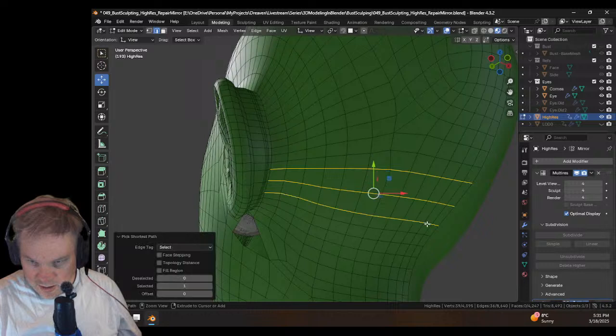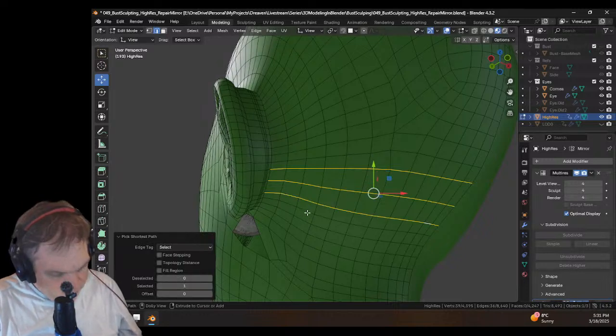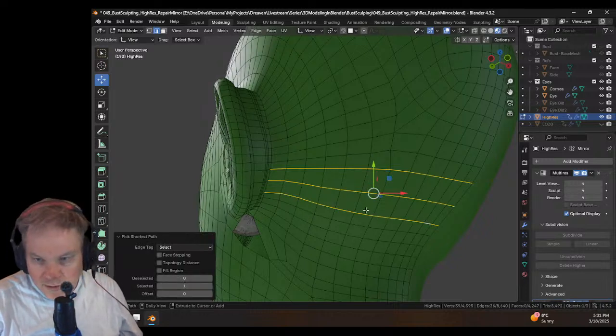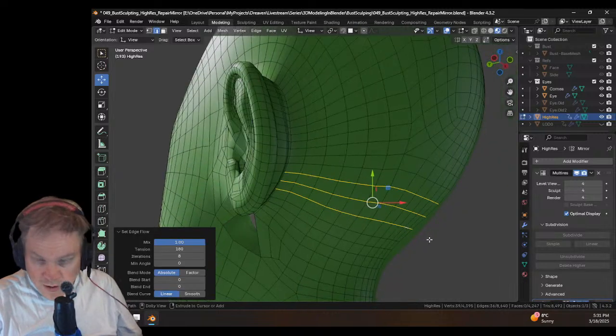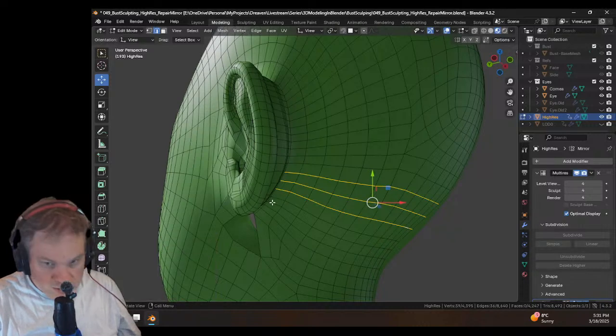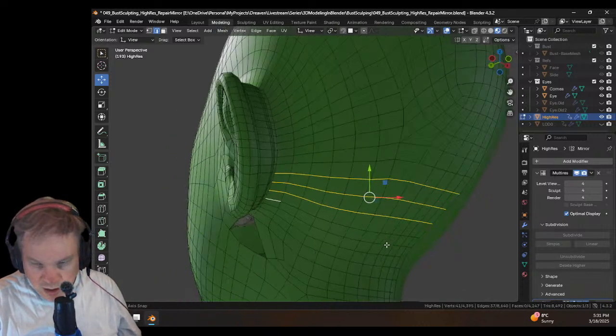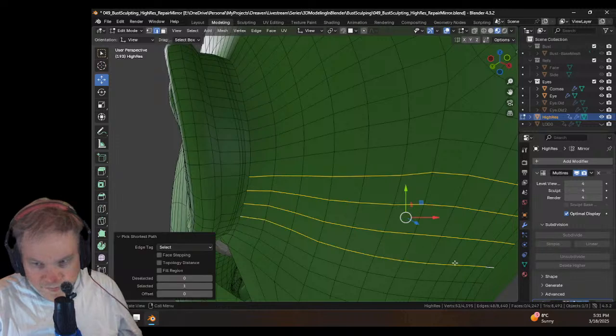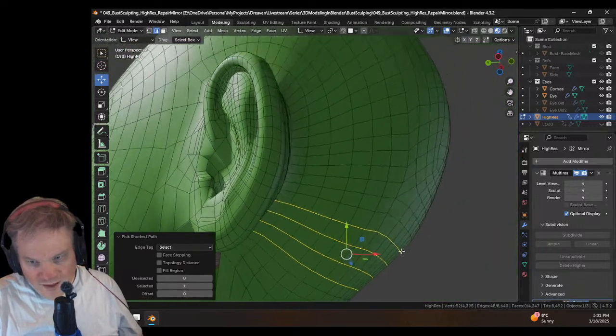I always forget, they should have done the reverse between Shift and Control. Blender is not user friendly.